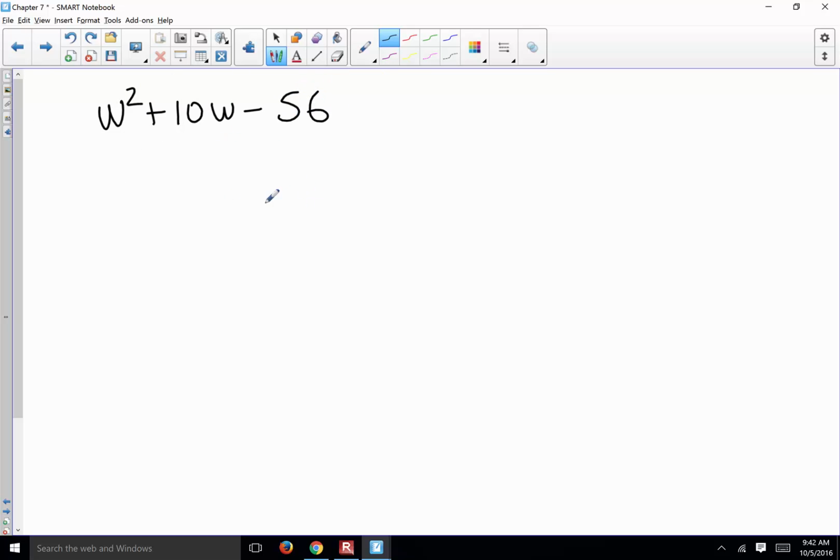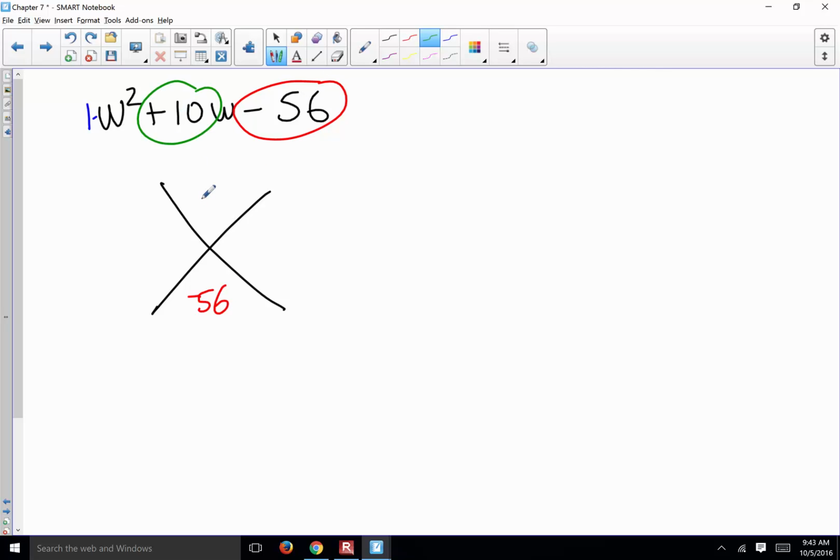How do I break this? What method? First thing you need to check is what is the coefficient. 1, relieve, you can relieve because it's easy type. You can do just basic trial and error. You need to take the last number here, middle number there with signs. You need to just guess two numbers.